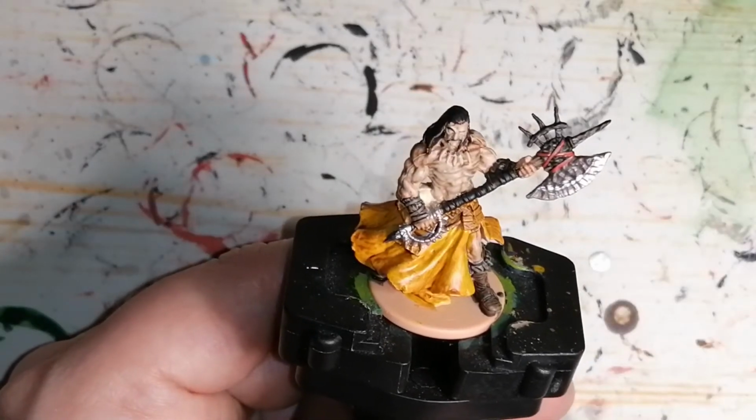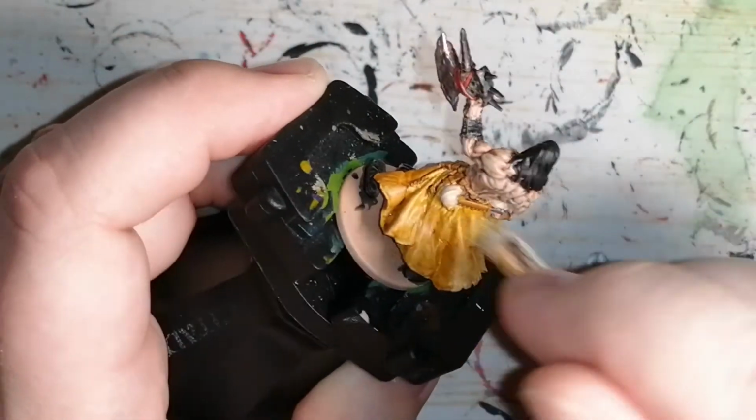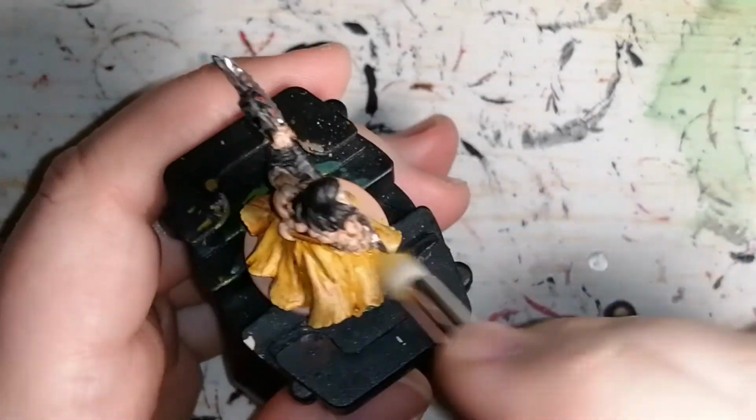You can see here I'm using the same yellow from the base a while ago, that ochre yellow, and I'm just using a really nice dry brush from Army Painter to get the highest points of it to create that shading effect.